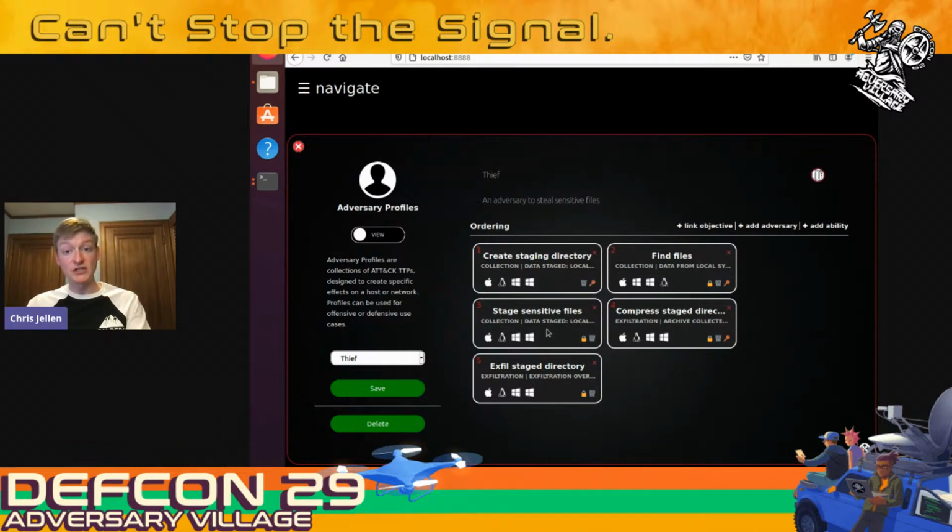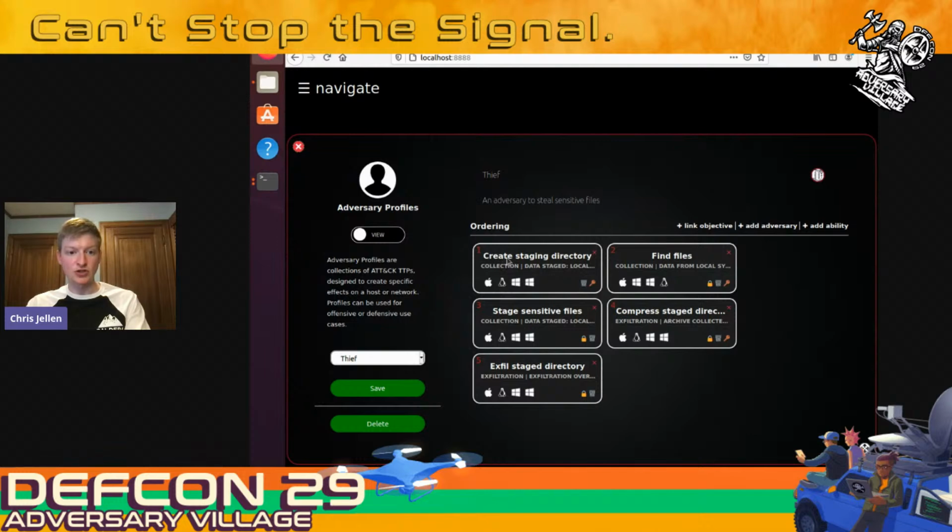There's quite a bit visually here that's worth trying to understand in a little more detail. So just to start out, we see that we have a total of 5 abilities mapped to this Thief adversary. We can see the ability names in bold text at the top, and then a brief description just below.